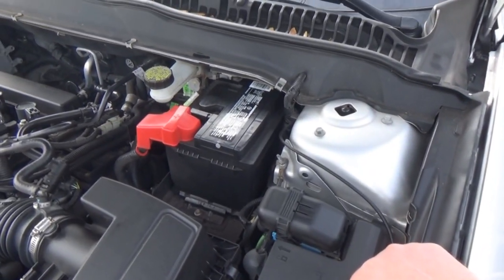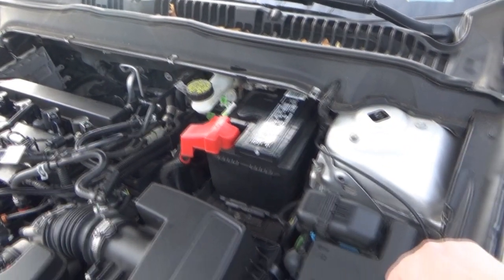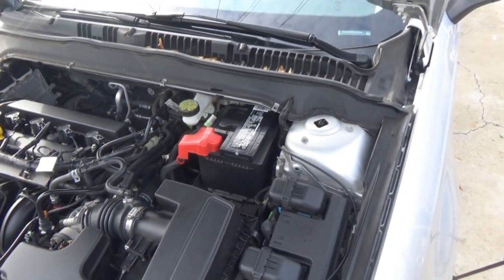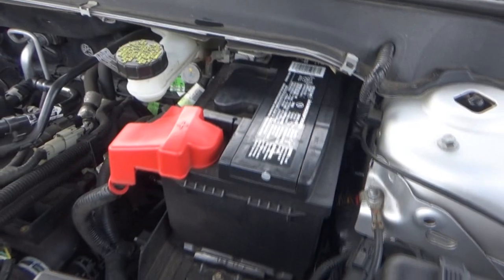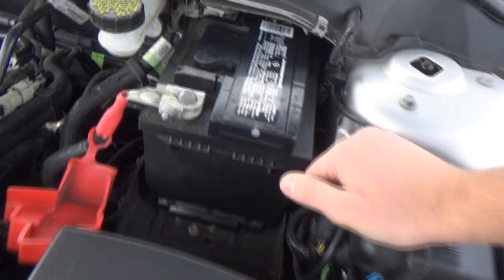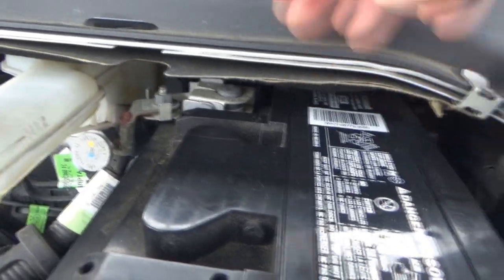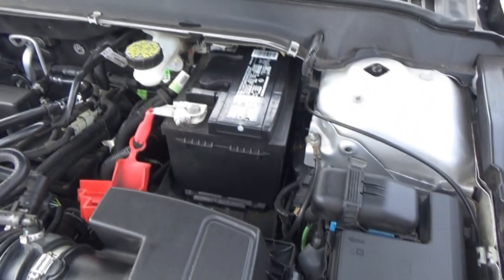Like I said, we've had some really cold days, and so far, when it gets slightly cold, the cranking on the Fusion sort of gets a little slow. So that's why I'm thinking it's probably getting close to time to replace the battery. The battery's not too hard to get to, obviously. We're going to remove this cap here. And the ground, I can get to the ground with the little alligator clip, but it's kind of under the cowl. If I really wanted full access to the battery, I could always undo the bolt here, take the thing out and slide the battery outward, but we don't have to do that.